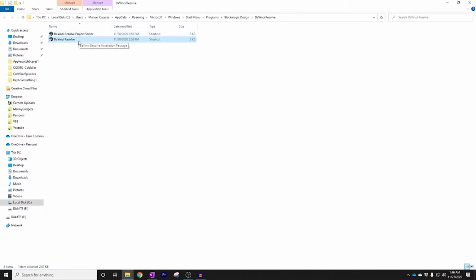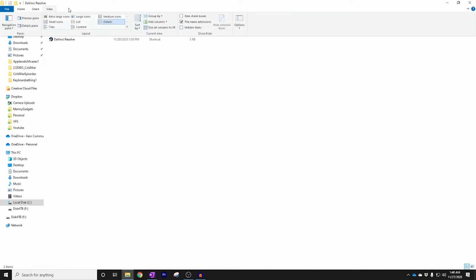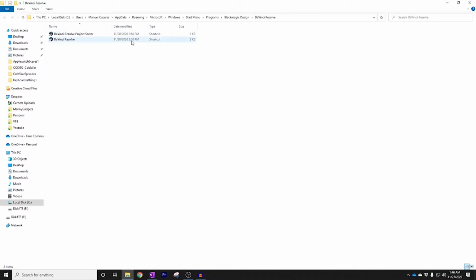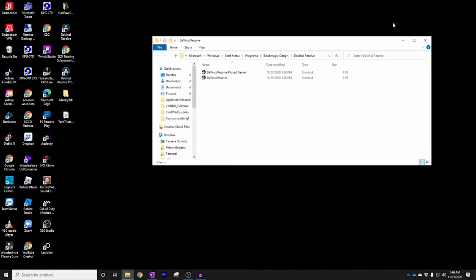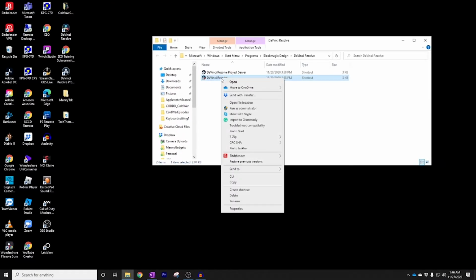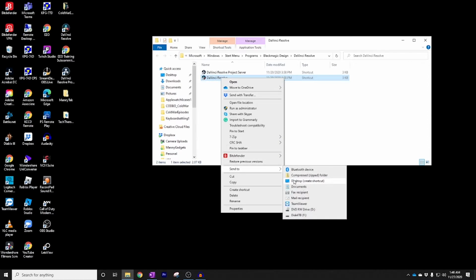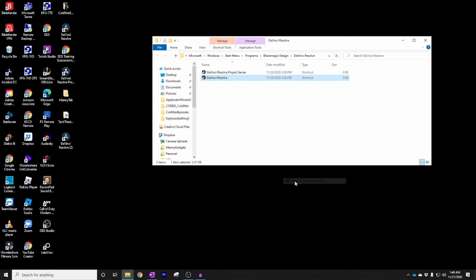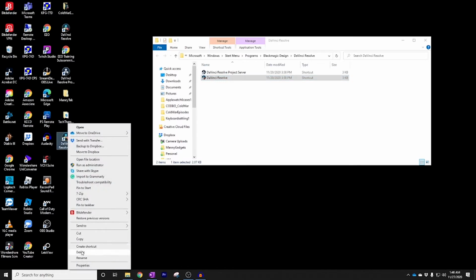Now we don't know which one it is. Again, we go to view, file extensions, they click, and they're both shortcuts, but we want the shortcut in the desktop. There's two easy ways. One, you can minimize, right click on it, and click send to the desktop as a shortcut and it creates a shortcut. But we already have a shortcut in it, so we don't need two shortcuts.